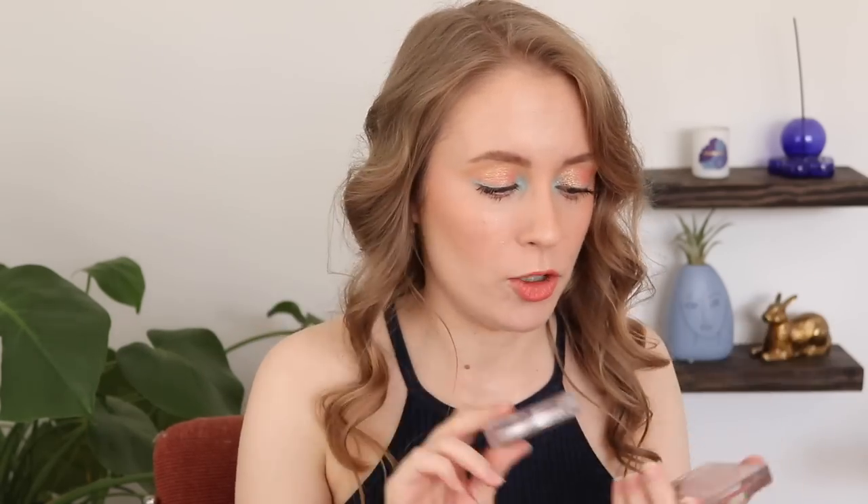The Milani blush I fell in love with even before the Tower 28, and I can honestly say these two formulas are so similar. So if you want to save a little bit of money, the Milani cream blushes are incredible — I don't really notice a whole lot of difference in the formulas. If you don't want to spend the $20, the Milani one is so similar. Very similar texture — they both have kind of a slightly balmy cream texture but it's not greasy or anything. They don't really set down to a powder — they kind of stay nice and hydrating on your cheeks, which I really like. But I also feel like they last well throughout the day despite being a cream blush. If anything the Milani one almost has better staying power, and it keeps my cheeks just looking so plump and dewy and just beautiful. I've been wanting to reach for those like every single day.